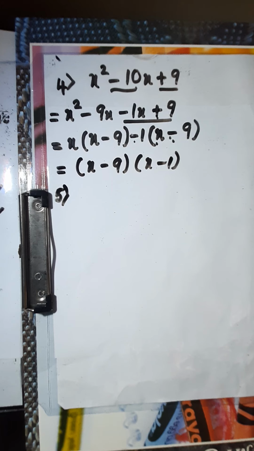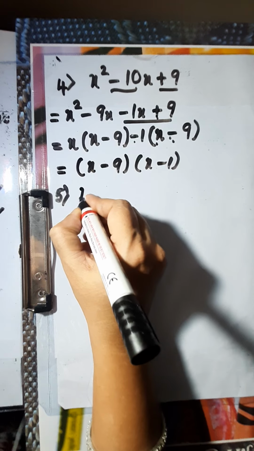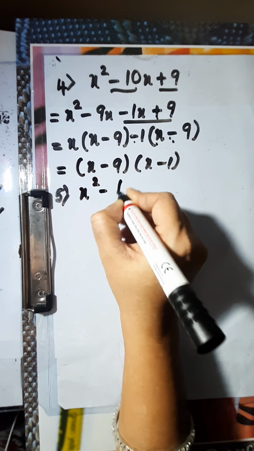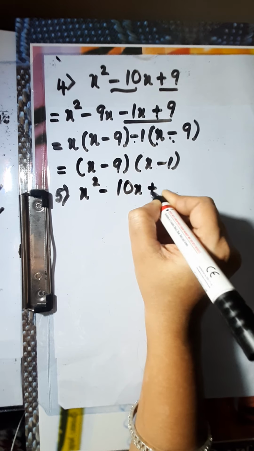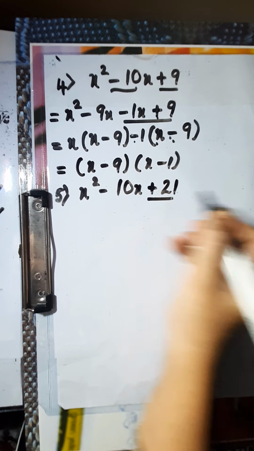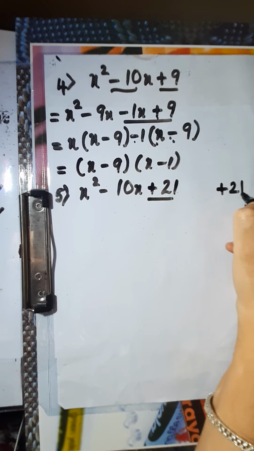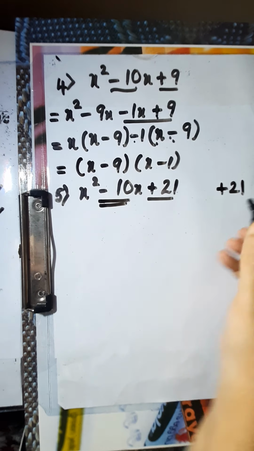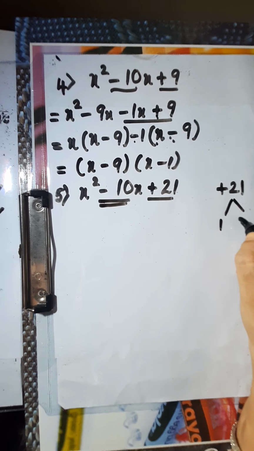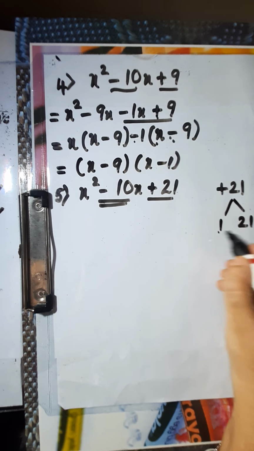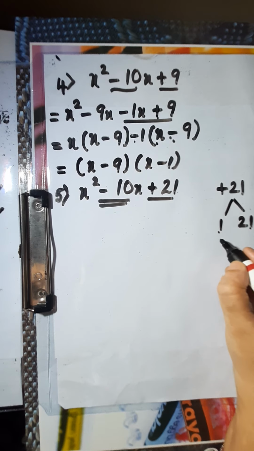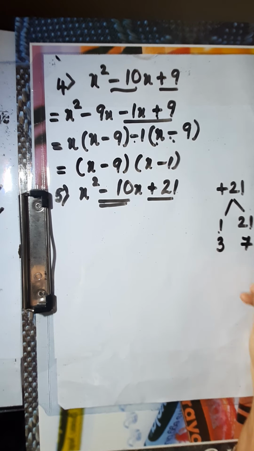Right? Now we will do another sum of this type. There are no examples in the textbook, so I'll give you my own. So this is x square minus 10x plus 21. Again, you look at your last sum. It is positive and 21, minus 10. So what are my tables? 1, 21. 2 doesn't go. You add 1 plus 21. Are you getting 10? No. 3 sevens are 21. When I add 3 plus 7, I'm getting 10.